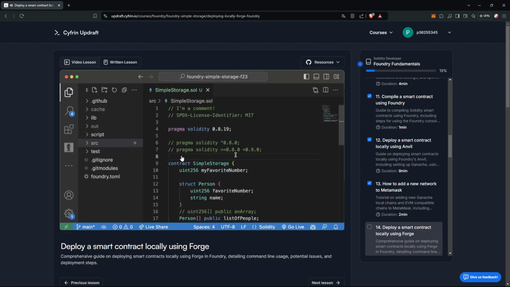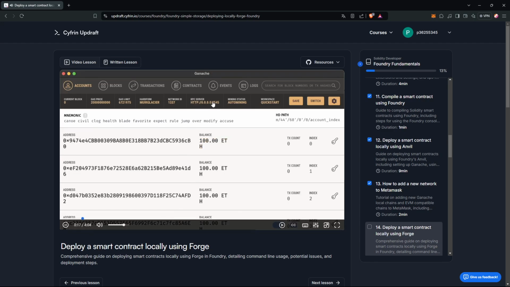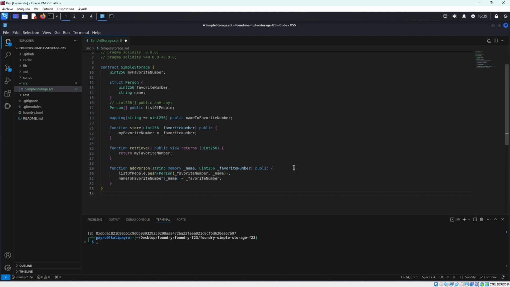All right, awesome. Now that we have our endpoint and our private key, we pretty much have everything that we need to deploy to our own local blockchain, be it Ganache or Anvil. Same as working with a real blockchain, we need an actual balance to spend gas to deploy our contract. Now, there's actually two ways that we're going to learn to deploy contracts. And the first way is actually with just working with the command line.